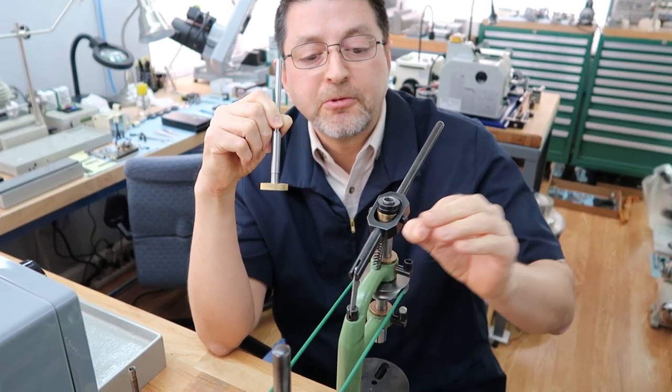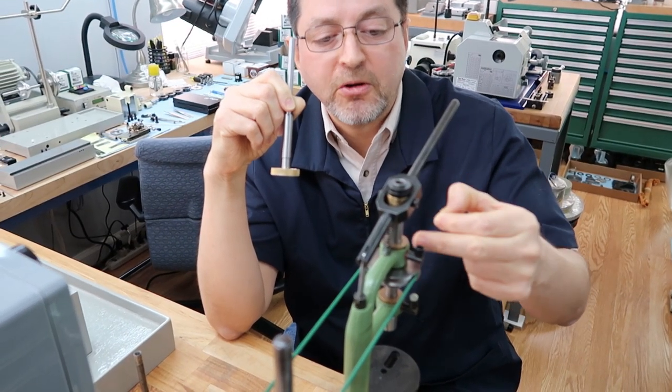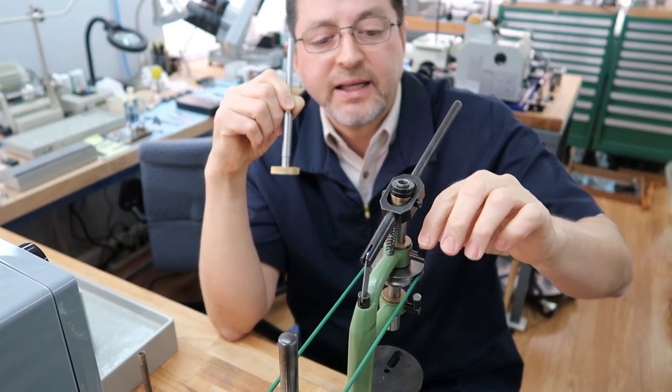Before you use it, you just want to add a couple of drops of oil to make sure there's sufficient oil all the time. And then you just want to cap it so that no dirt, grit, or anything gets in here.